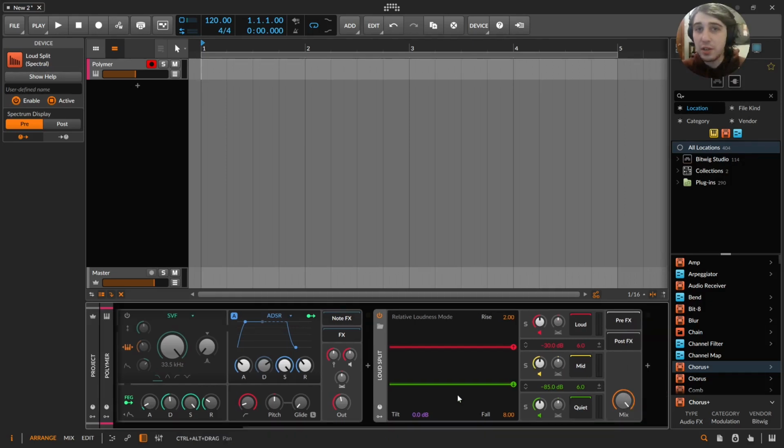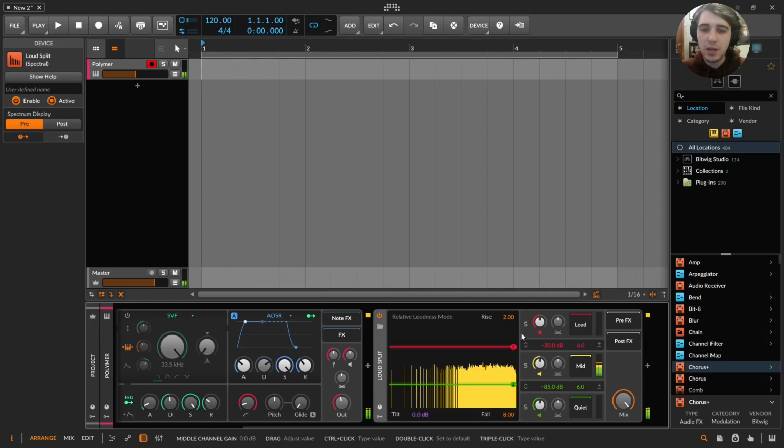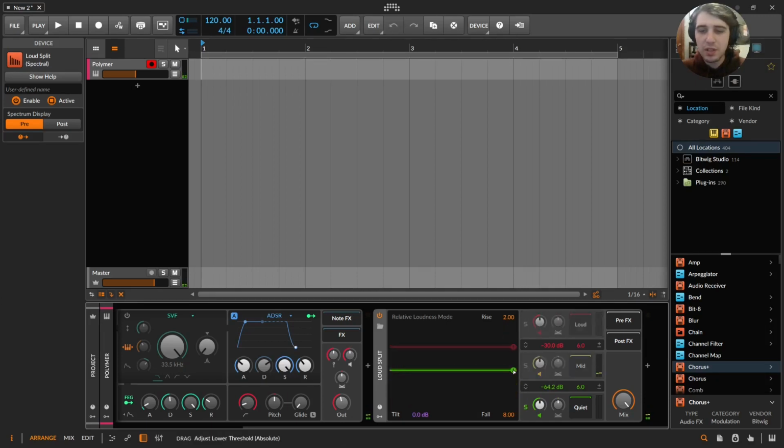I have some noise here. We have these thresholds. This is a threshold. This is a threshold. These are for panning. These hold devices for each of these three sections. And this section represents the quiet. This is the mids. Mids relative to the loud. Hear that? That's just the loud. Isn't that kind of strange?